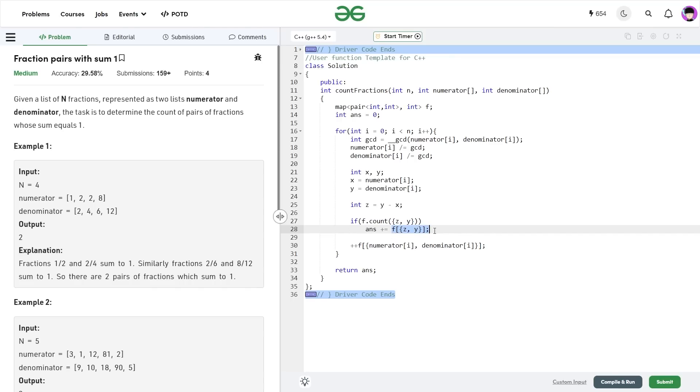Sometimes what happens, this particular thing exceeds the memory limit and the solution might fail. So while using maps, just take care of this particular thing and before accessing the key in the map, you can always make sure that the key you are looking for is actually present in the map or not. Only then I'll add this particular value to my answer. Now at the end, I can just increment the frequency of numerator of i and denominator of i passed as a pair and at the end I can just return my answer value. Let me just submit this and show you that this particular code works and the solution is absolutely correct.